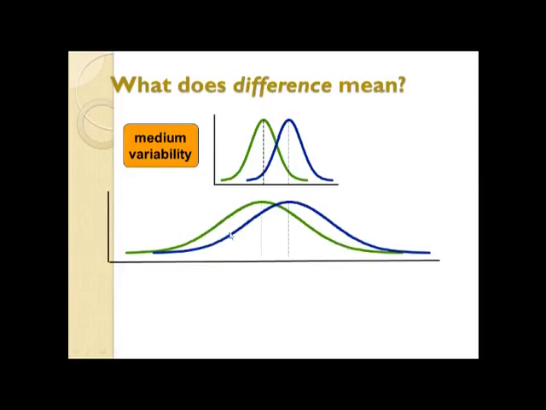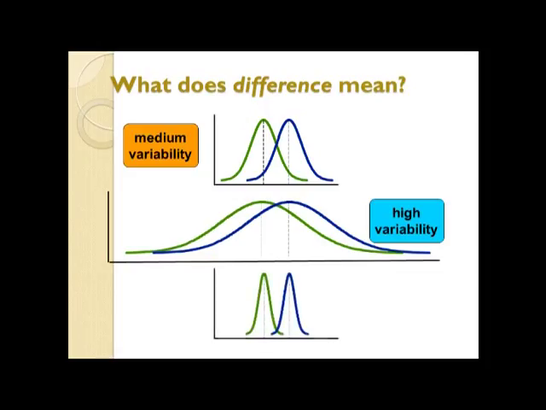If you look at this one, these are the means, whereas the variability around the mean is very high. Your data is widespread or dispersed more as compared to the previous spread of data. So this is known as high variability. We can have another variety wherein the peaks are very narrow or very sharp, and this is known as low variability.